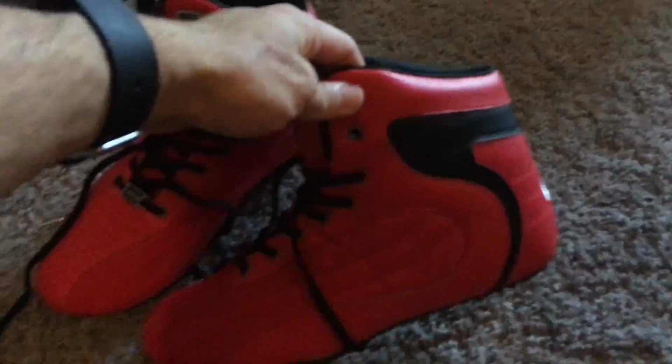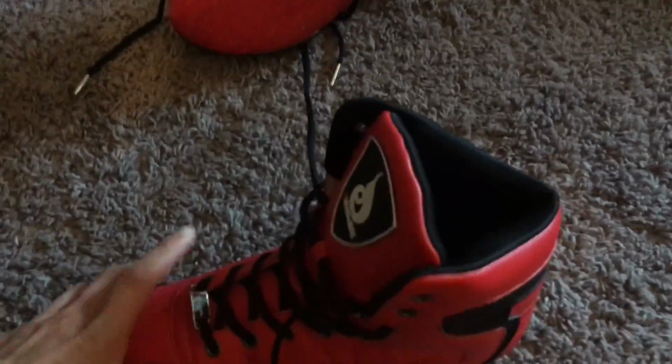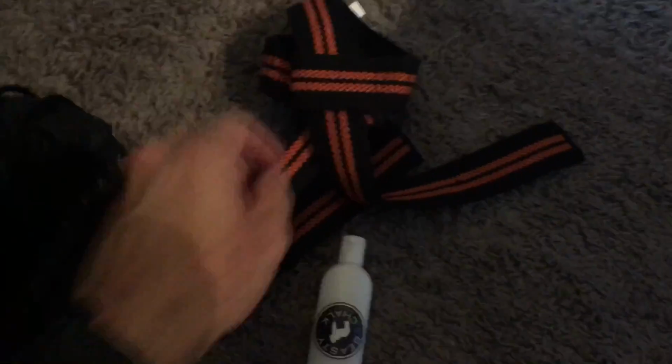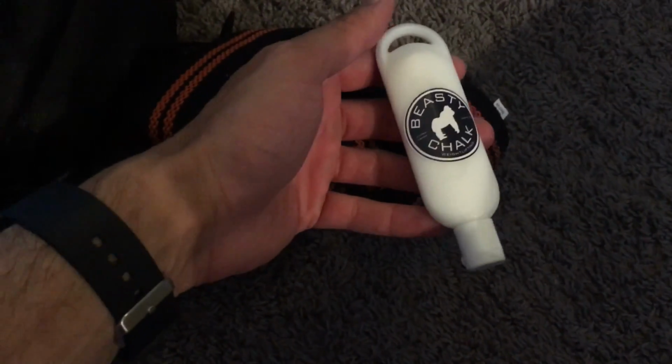Newest edition. Thanks, Dad. Really looking forward to using these. Gonna improve my deadlift. I always take a little gym bag with me to the gym. Today I'm bringing along my lifting straps that Marcus got me, Team CTN, thank you. Also this lifting chalk, super convenient, liquid lifting chalk. Gotta have my gym towel, and I got my lifting belt in there and my post-workout Gatorade and creatine blend.